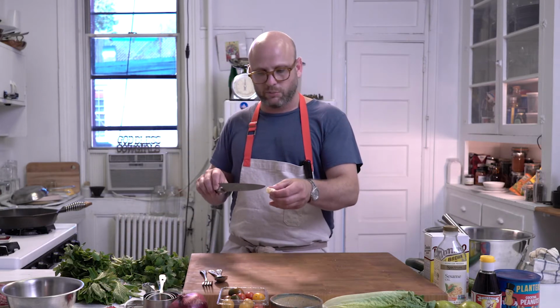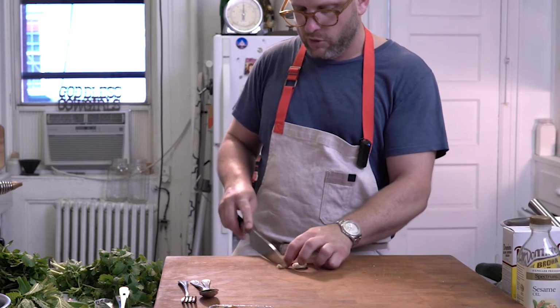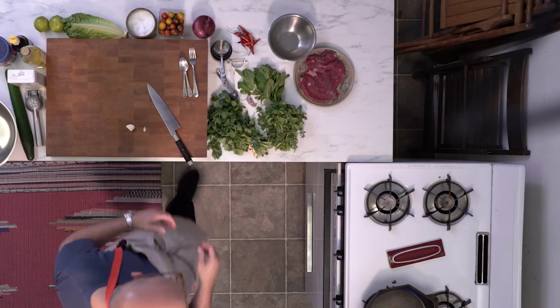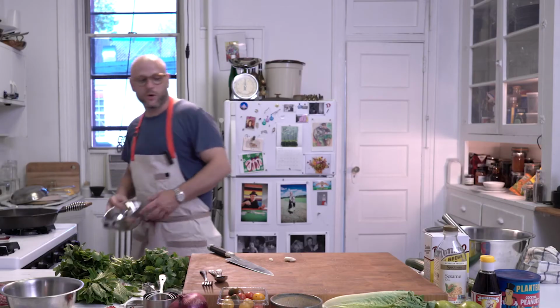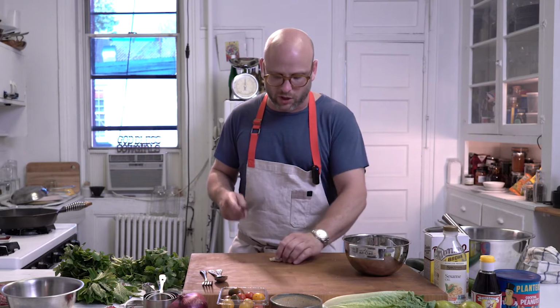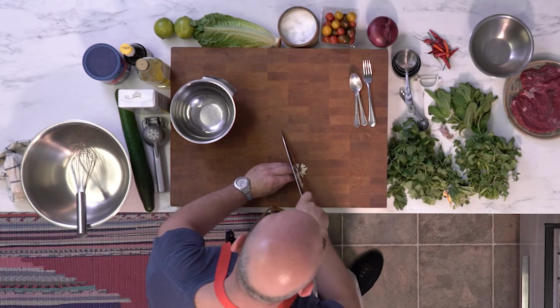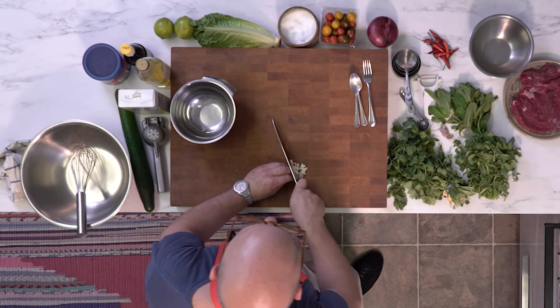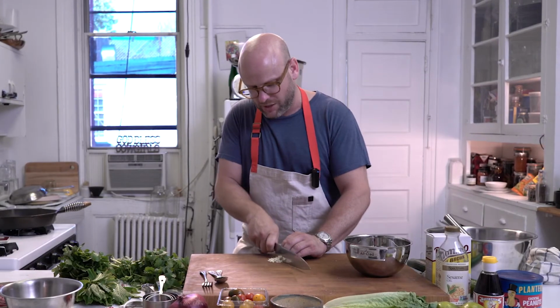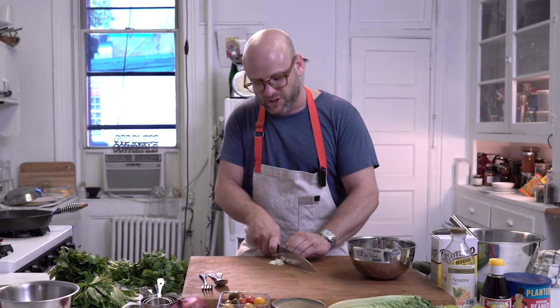And then there's a little bolster end here, which you can just cut out with your knife and remove. Then we're going to make this dressing, and I'm going to use this raw garlic. Whenever I serve raw garlic, I really like to make sure that I chop it up into really fine pieces so that I don't get any big chunks of raw garlic in my salad, which can kind of ruin the experience. I want the garlic flavor to flavor the dressing, but I don't want it to overpower it with any chunks that I chew into.